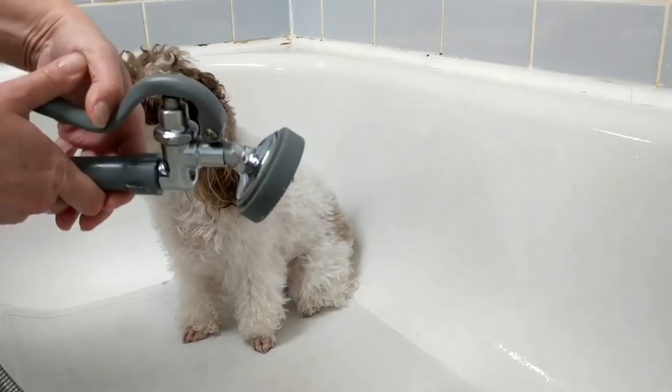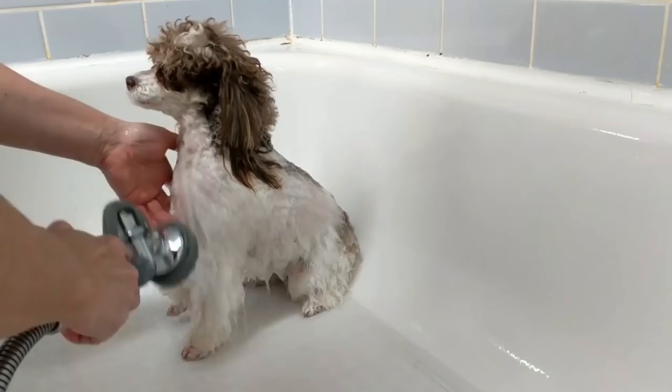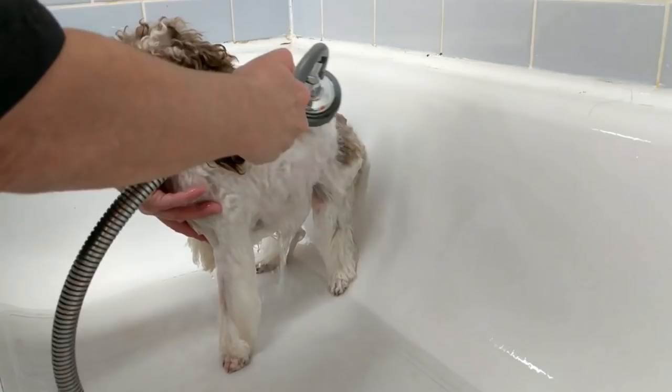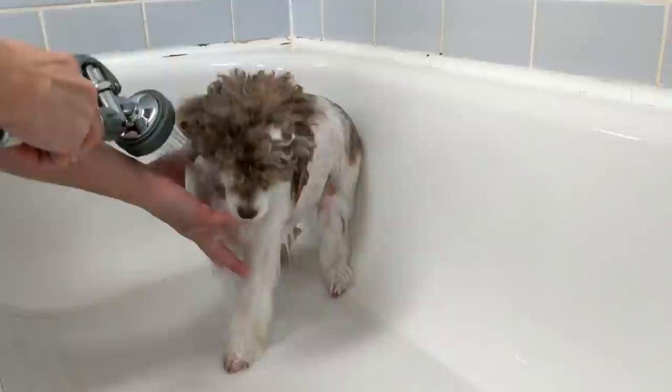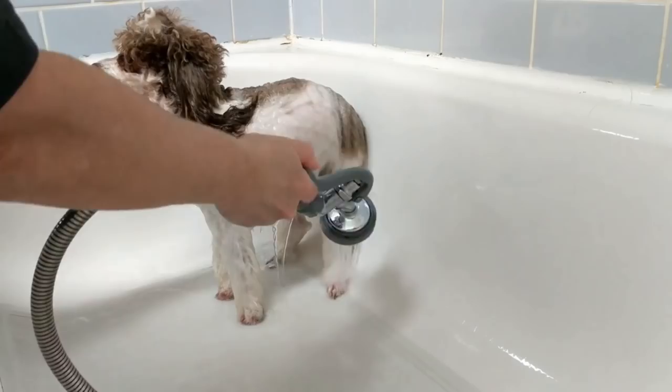So what I do is I wet them all over, use the warm water, not too hot, not too cold. Now she's a little bit shy, so she's going to jump around. She doesn't really love the bath, but she will tolerate it. You want to make sure the poodle's not too matted, where it needs to be shaved right down. That's a different procedure, but this is just bathing a well-groomed poodle.